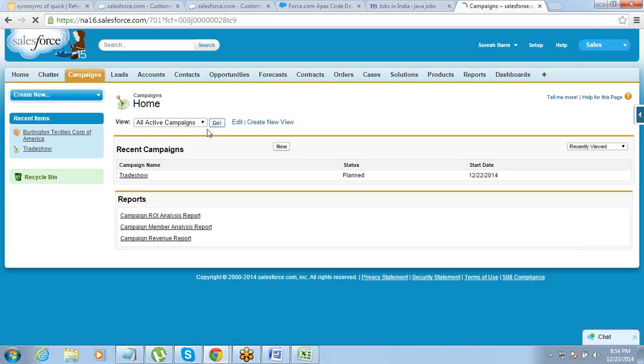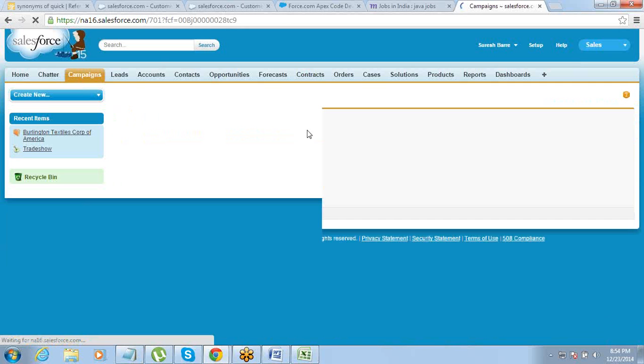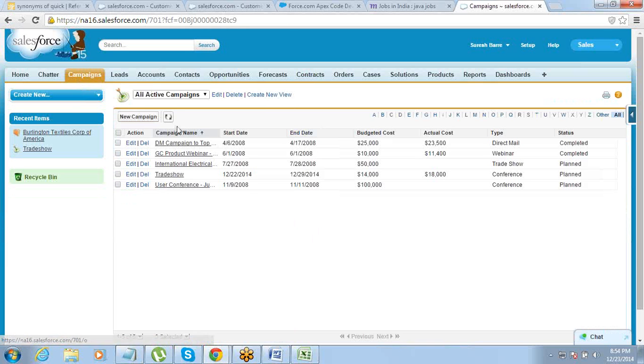Click on all active campaigns and click on go. It will show you all the records. So basically what is happening, clicking on that particular tab connects you to the object. Now you can see the data in that object, you can edit them, you can create new data in that object. So everything can be done now, right? So the logic is pretty clear. And in the backend, what do we have? I cannot see the backend database directly from here. They do not allow us to see the database. However, if we want, we can definitely look into the data model or the data structure. Okay. So let me look into it. Can you all see my screen?